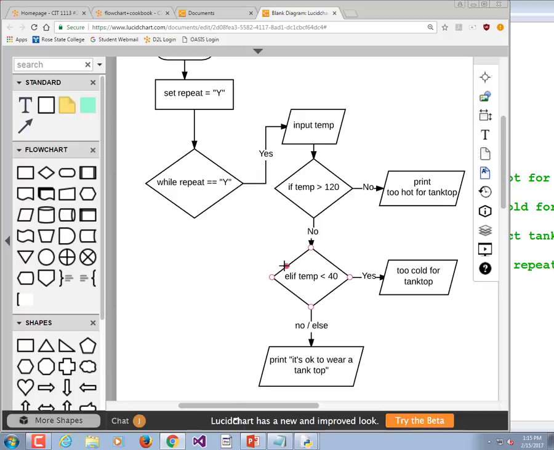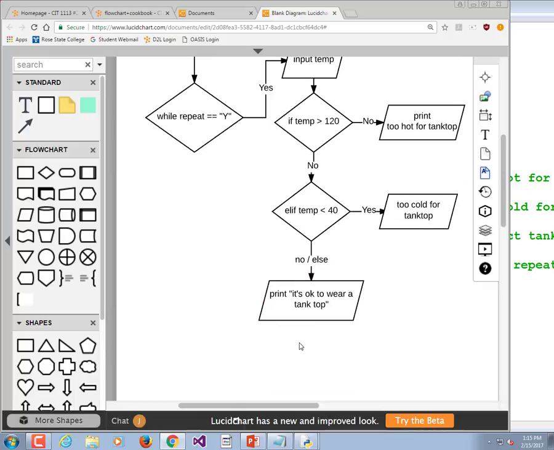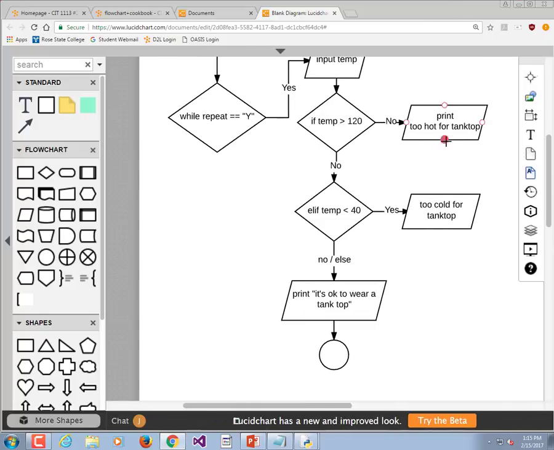I'm going to have to scroll down a little bit, tack on a circle there. That's a huge circle. It does not need to be that big, and it doesn't need a letter in it. And all of these things need to loop back to that circle, which can be a real pain to figure out how to do.